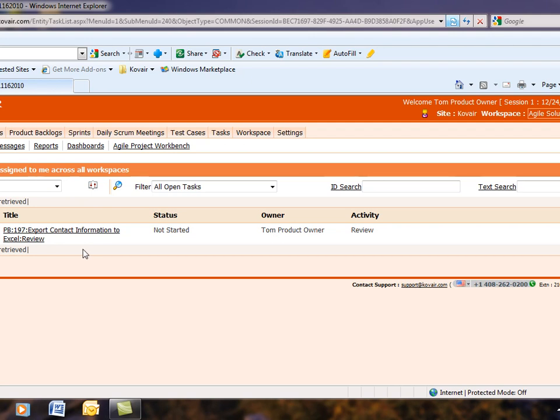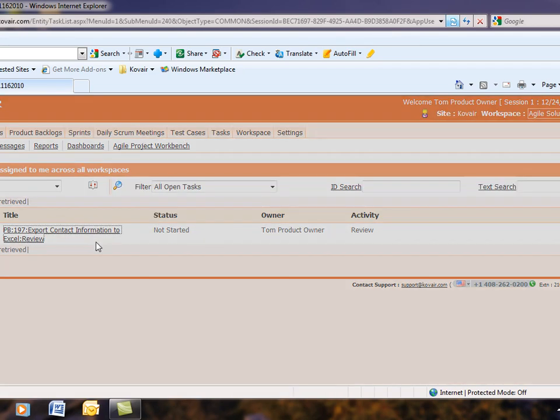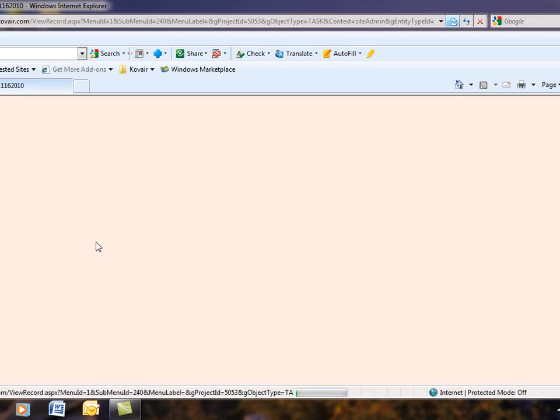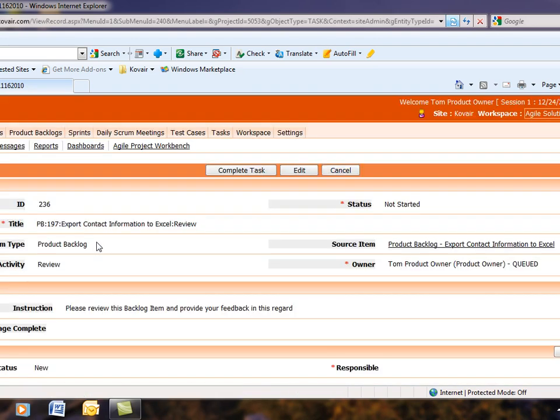Here, the particular task has been assigned to Tom and it's visible from the My Task page. So going into the details of the task, here is the source item type, which is actually the parent entity under which this particular task has been created, and this is the entity record which on submission has given rise to this task.